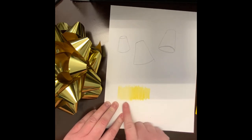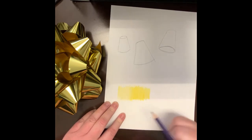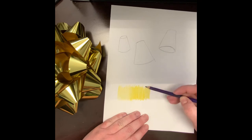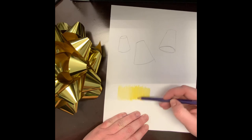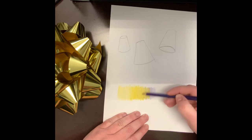So once I have a little miniature value scale in yellow, I'm gonna pick up my shadow color, which is the complement of yellow, which is purple. And I'm gonna start adding a little bit right here. If you look, I'm pressing really, really lightly, but I'm coloring that in. Towards the end of that yellow, I'm gonna start pressing a little bit harder, just right here.